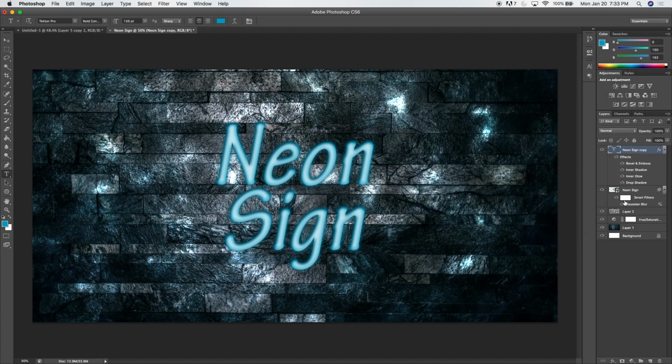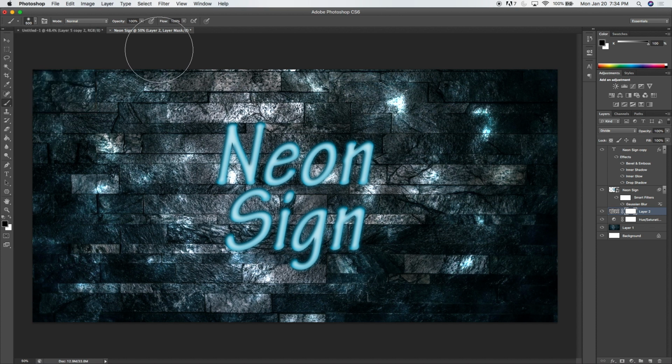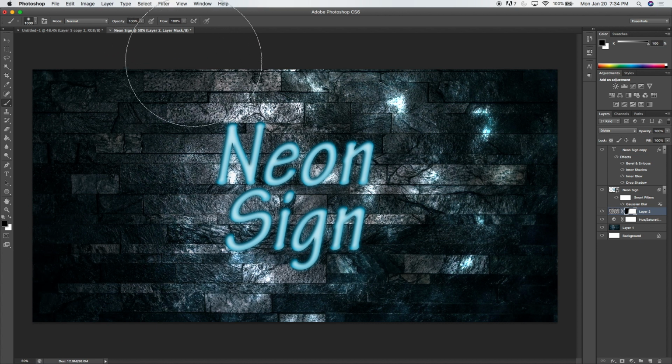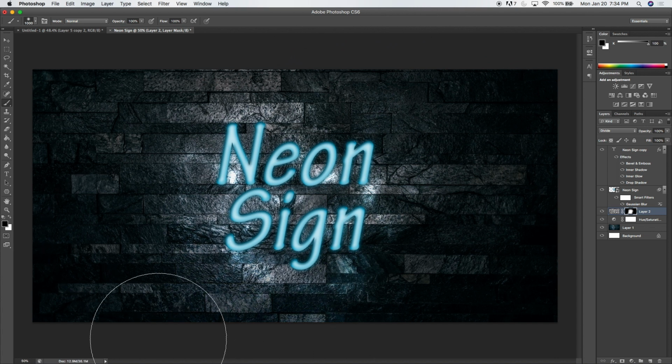Now we're gonna clean up the background a little bit. Go to your cloud layer and then click on the mask icon. Now you're gonna grab your paint tool and you're gonna increase the size really big, and you're gonna turn the hardness all the way down. So you can either change the size by doing it up here in this panel, or you can use your open and close brackets to resize it. I'm gonna have it about right there, and make sure black is your front color. I'm just gonna get rid of all the blue that's not supposed to be there, all the cloud effect.